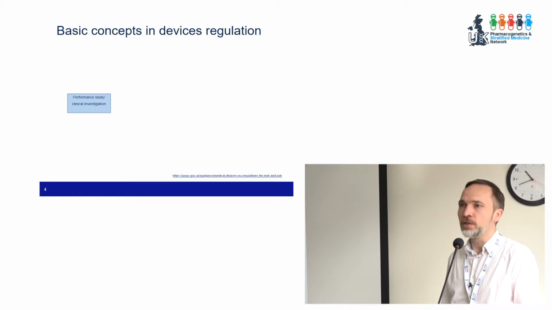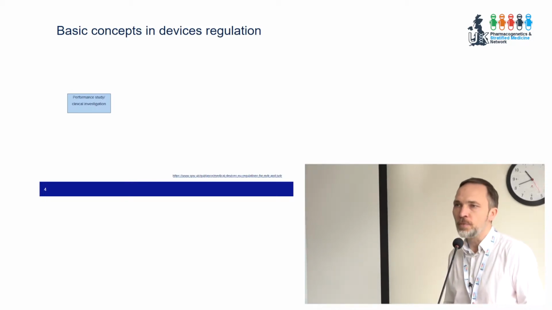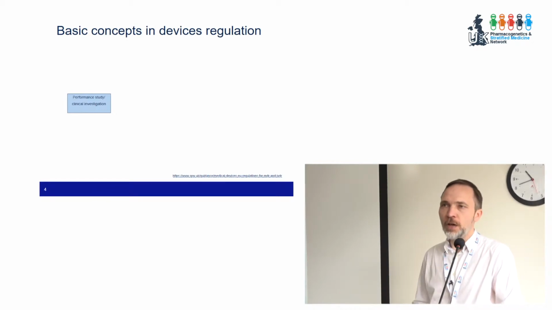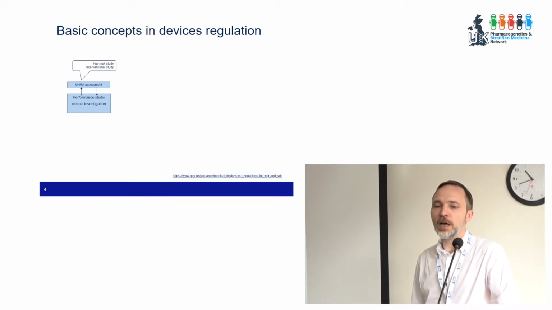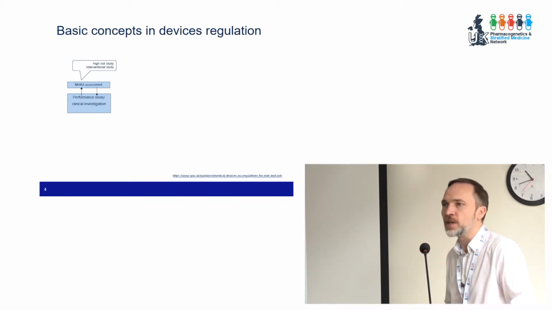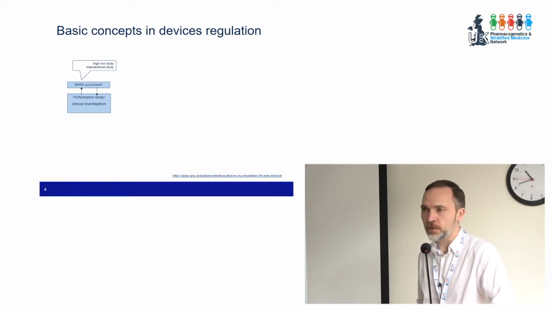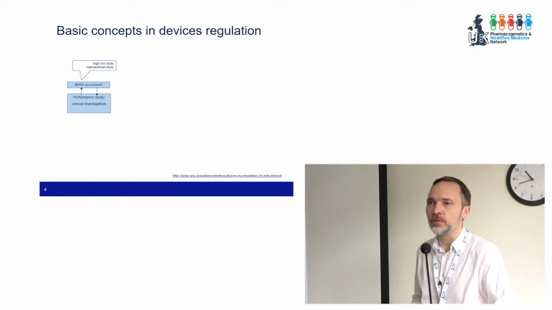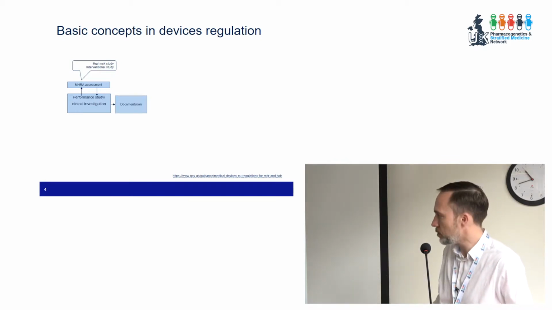So basic concepts in regulation. We start off not with the CE mark, but with the product in development, so the performance study or the clinical investigation. And that's a formal process, which if it's a higher risk study or an interventional study, then that will need an assessment by MHRA before that study can begin. Otherwise, if it's not an interventional study for an IVD, if it's an observational study, then you could start without a letter of no objection from MHRA. This is in the regulations. I'm not talking about the directives here. I'm talking about the regulations.